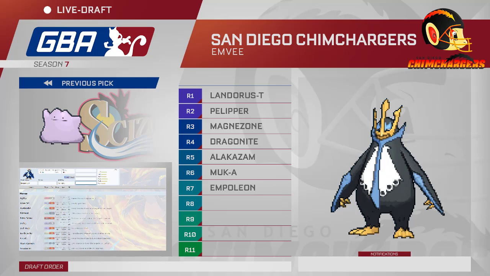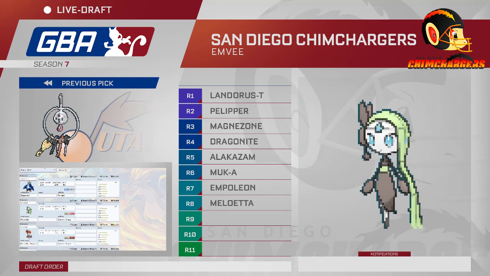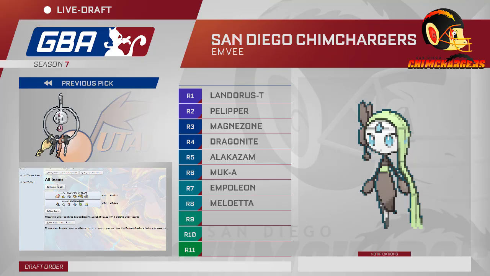Now, the next pick here, which is perhaps one of the more favorable Pokemon that I really enjoy using a lot, is Meloetta. And the reason that I picked Meloetta, because, well, say I already have a Psychic type, so you might be wondering, why did I pick a Meloetta?